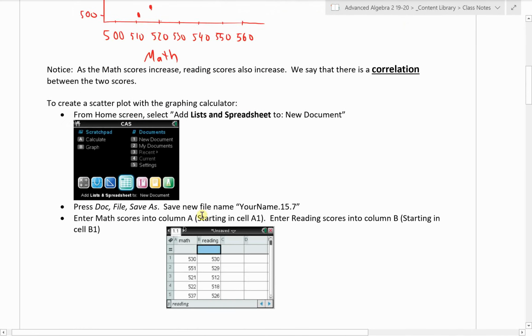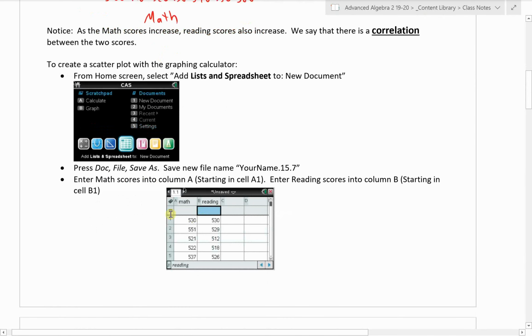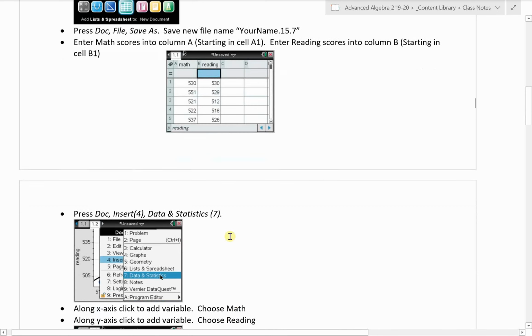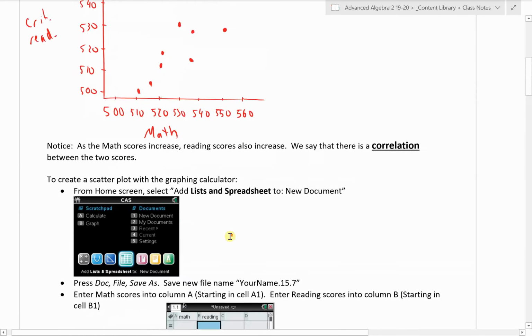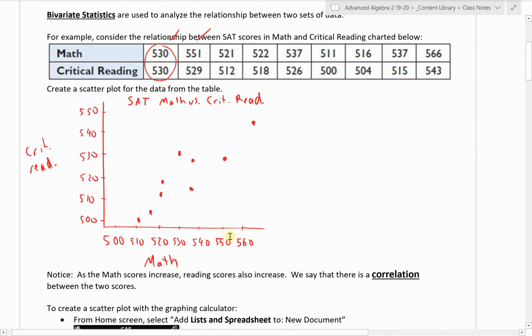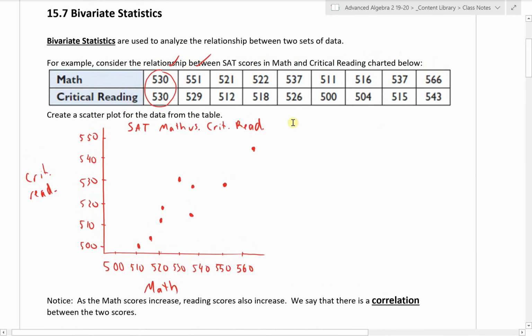So you'll notice in the notes here, we have the step-by-step for how to draw a scatter plot using the graphing calculator. Okay, so if you have the Inspire, you can do it that way. Or I'll show you here now as well how to do it using Microsoft Excel. So it's really pretty simple, straightforward.